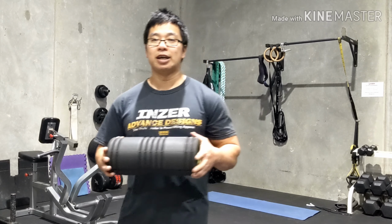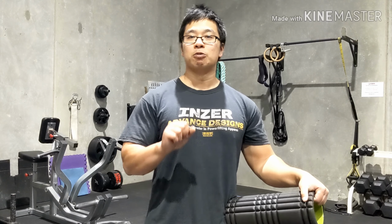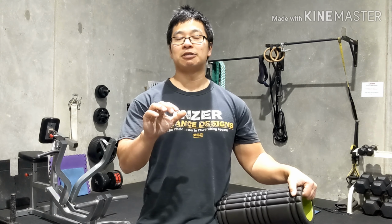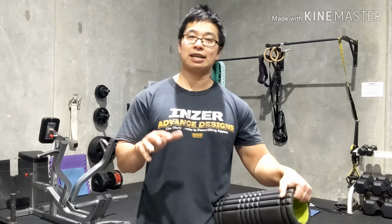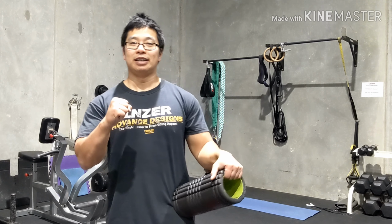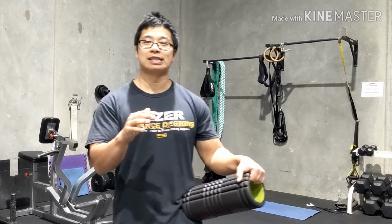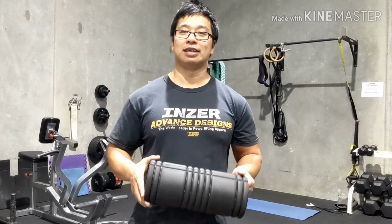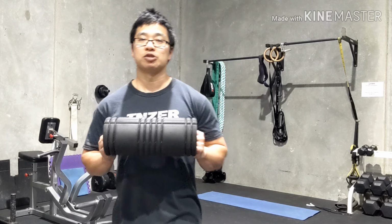Well, the foam roller can help, because applying massage to those muscles and applying that sort of pressure will help those muscles to release from their spasm or from their tension, and they will relax. And in that relaxed state, we feel good. So the idea is, we don't want to be all tight and bound up and our muscles all tensioned up. We want them to be relaxed and at their full length, and therefore they're going to work better as well. So for performance benefits, the foam roller is really good too, guys.